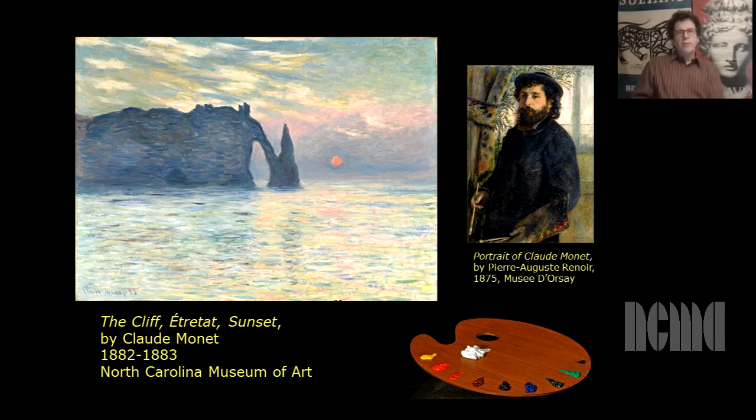Moving back to Monet — he had been painting for a while before Impressionism was invented, and we know from analysis of his earlier paintings that he would use as many as 13 pigments in creating a painting, probably half traditional and half new. Ten years into true Impressionism, his palette had changed dramatically. He would use no more than eight or ten pigments, and all but one or two of those would be brand new pigments. His new palette was almost totally dominated by the new pigments.